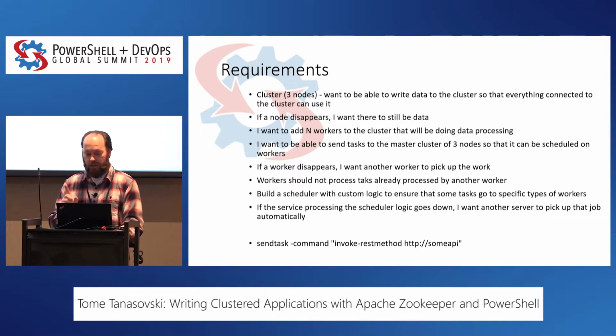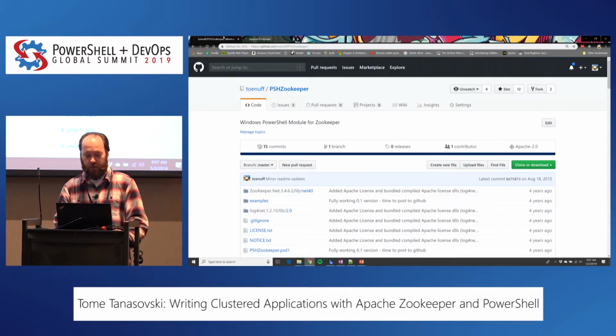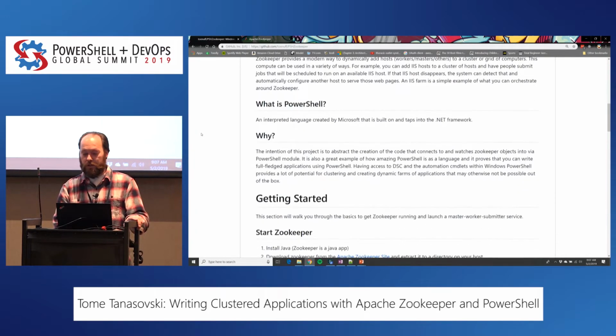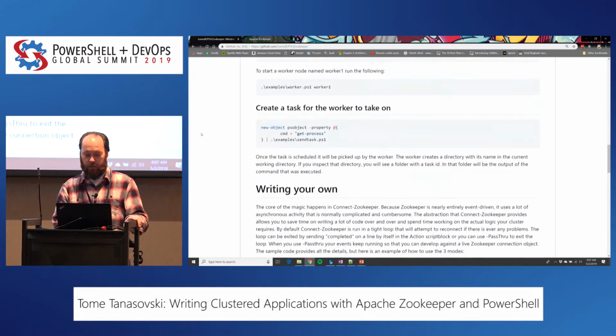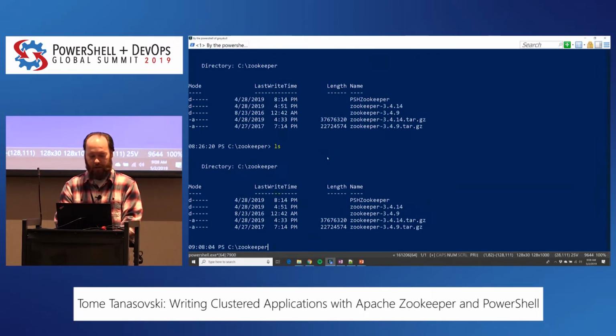In order to do that, we have two things that we're going to grab from the open source community. One is Zookeeper itself. It's on zookeeper.apache.org, which you can download. The other one is a module that I wrote that's on GitHub called PSH Zookeeper. And just so you guys know, this particular GitHub, the markdown here, it actually has this reference application. There's a couple of the examples that aren't there. I'll try to get them up before the conference ends. But in the meantime, you can take this today and you'll be able to run this. You'll be able to launch Zookeeper and run it. So what I want to show you is how Zookeeper actually, like what exactly is it?